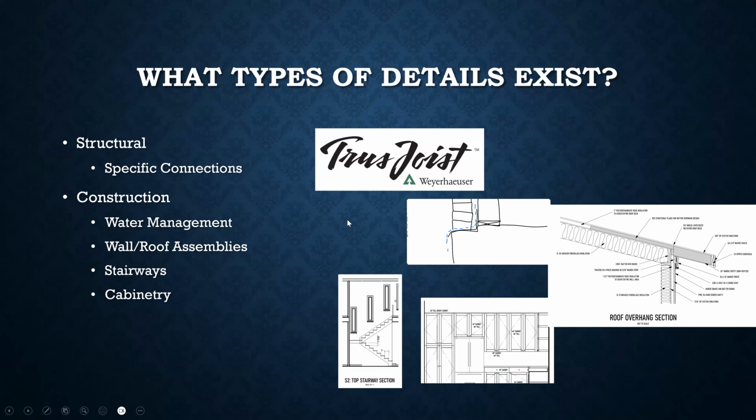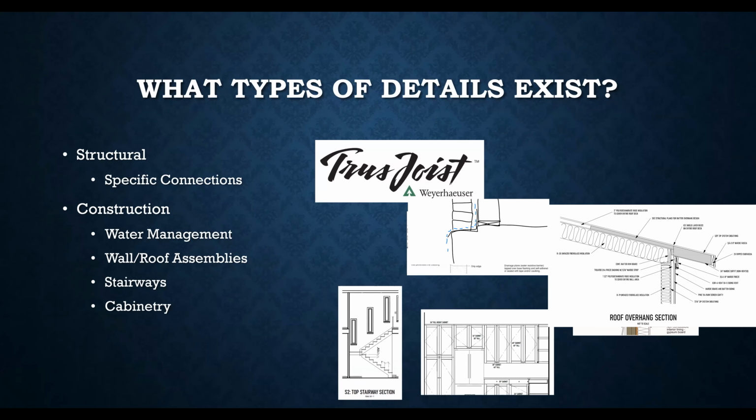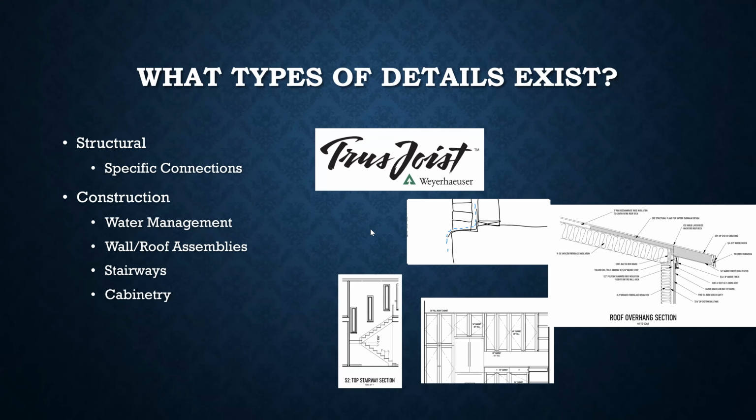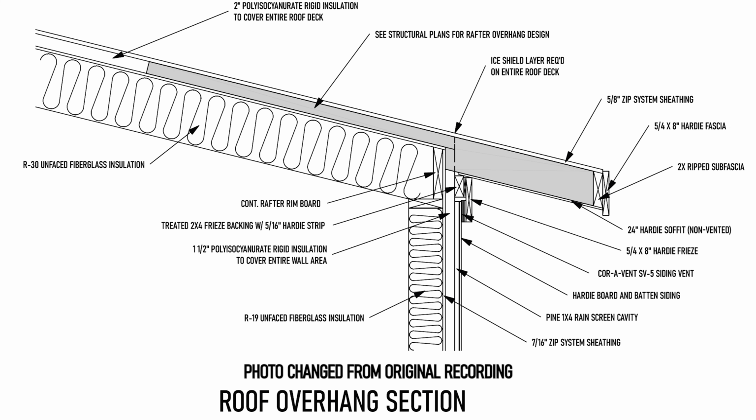So another type of detail would be a wall or roof assembly detail. This is a very common detail that's going to end up on most architectural plans. It's not linking up as well, so I'm going to have to fix that. This is going to provide an opportunity for people to describe, like a homeowner is going to put in here maybe the type of insulation they want in their wall, and then the type of insulation they want in their attic, or stuff like that. So let's go ahead and swap the screen share to here. So this is what it would look like once it loads up.